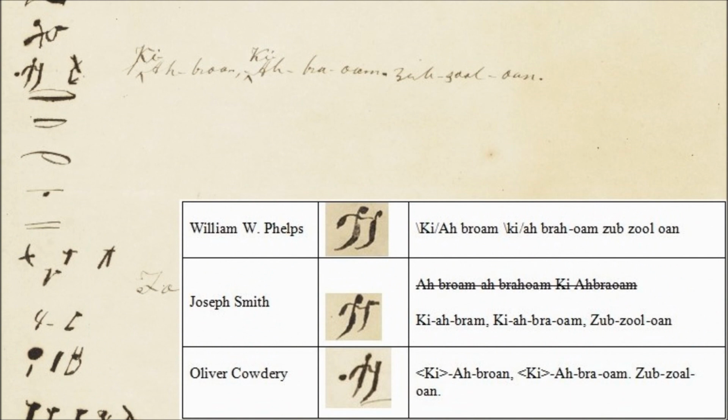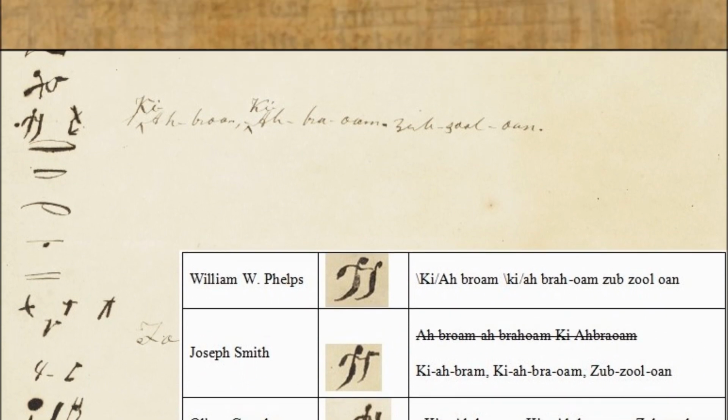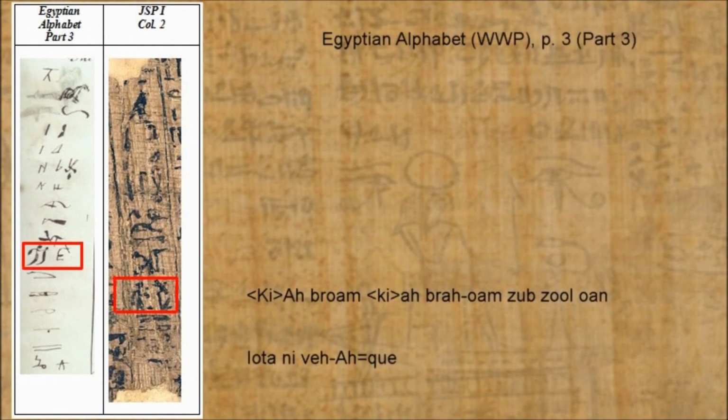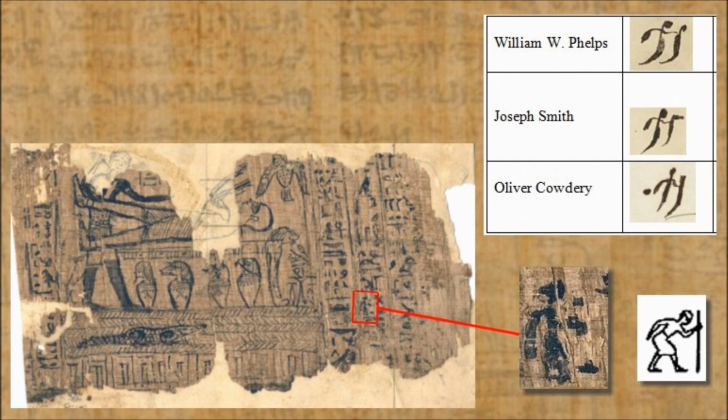The last part of Part 2 of the alphabets begins copying characters in sequence from column 3 of the Joseph Smith Papyrus Fragment 1 that flanks the facsimile 1 vignette, and Part 3 is copied in sequence from column 2, which is where the character in question was copied from. So, there is no doubt where the characters Muhlestein is discussing come from. The two characters represent Osiris, and the one on the left is a man with a staff and represents great.